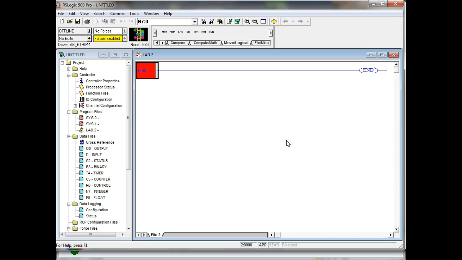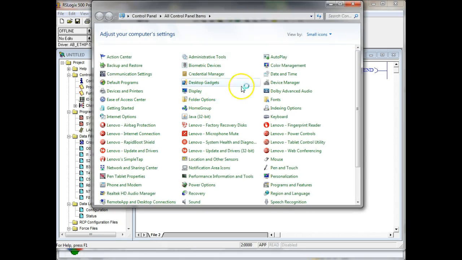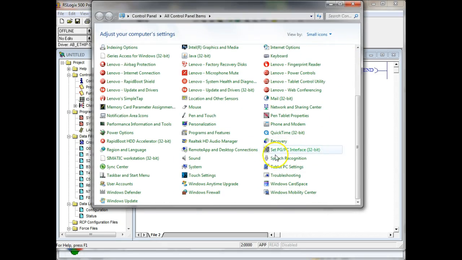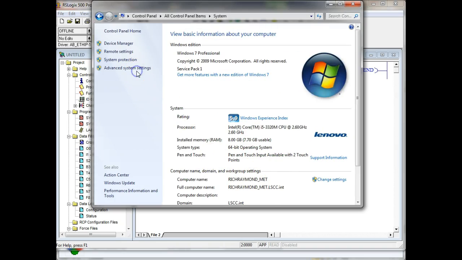So my hard drive needs a driver. This display needs a driver. This keyboard needs a driver. My USB port needs a driver. Everything needs a driver, right? You understand? So most of the time you go over here and you look at one of these hardware devices, and I could have found it a different place. So system and advanced settings, device manager.